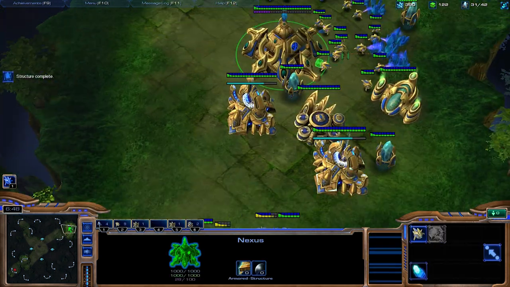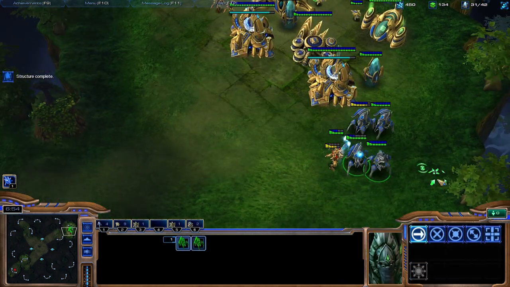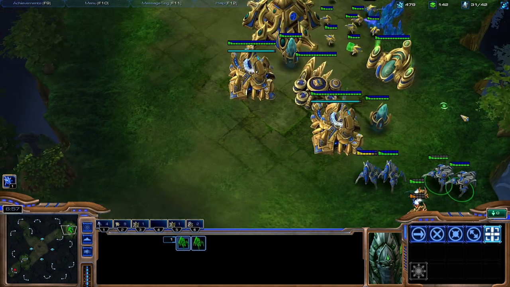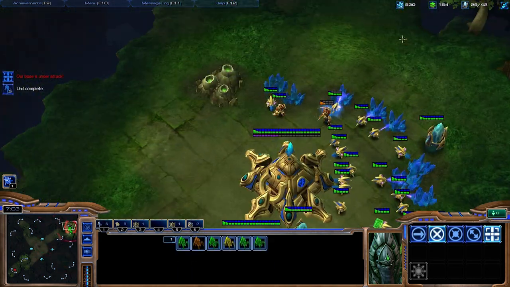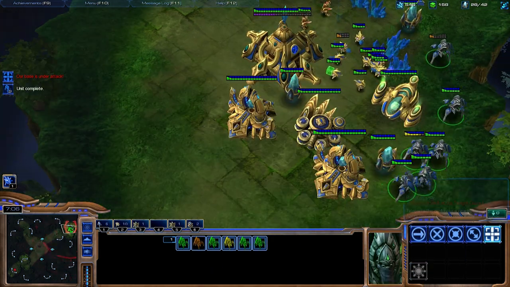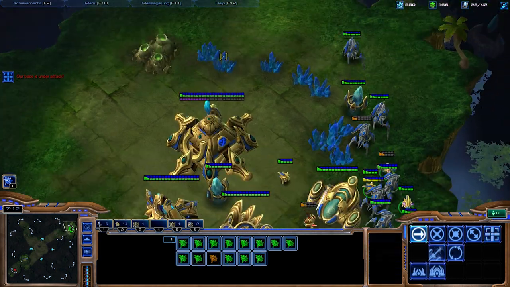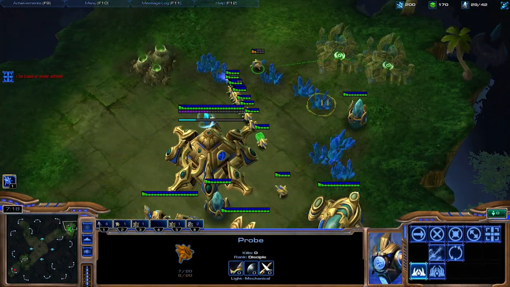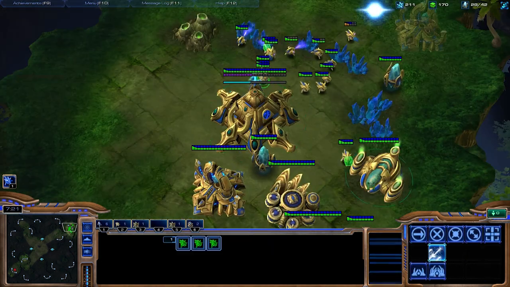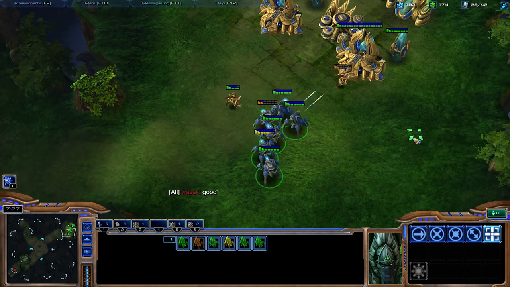You can add additional gateways, but don't focus on adding any additional gateways yet, because you just want to get rid of this stuff. It's more important to get rid of this stuff. Okay. So pull your probes down to this mineral line, or even into the gas hole, even pull them completely away and just attack move with everything. Maybe even just now add on these additional gateways, and that's going to be that, I think. So go into the gas again, maybe just chrono boost out a couple of gateways, and he says good.